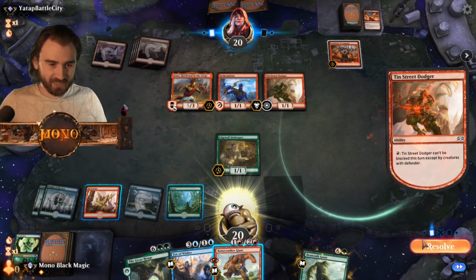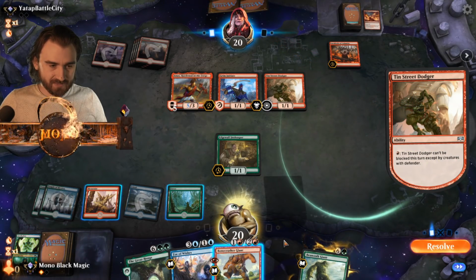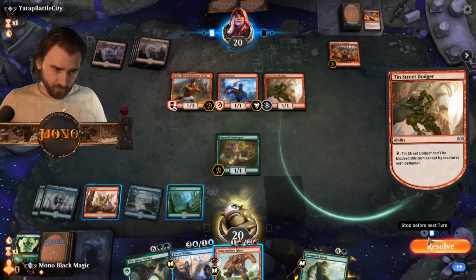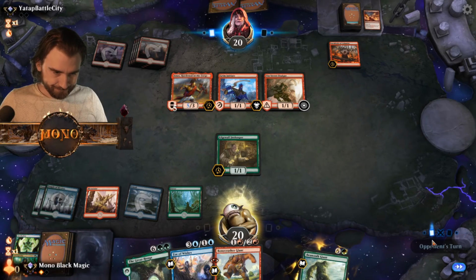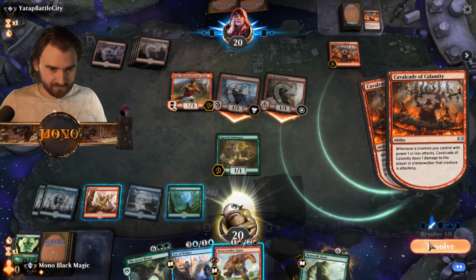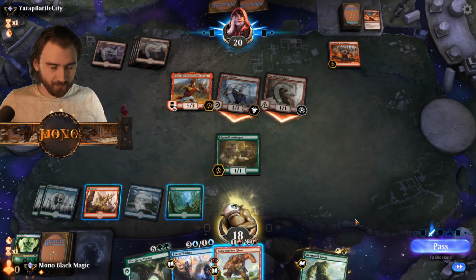The Anax is a little bit annoying, honestly. Do we kill the Team Street Dodger? That will give him a Seder. No, we need to kill the Anax. We need to kill the Anax. Yeah, we just take this. We just burn his face.